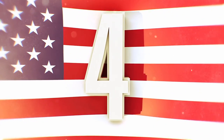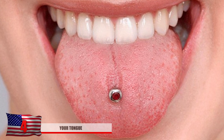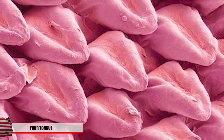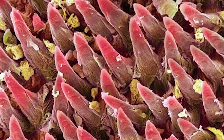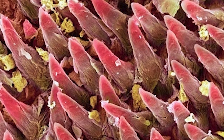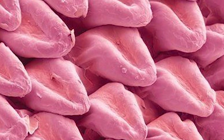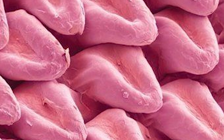#4: Your Tongue. You use your tongue for so many things, but have you once taken the time to look at it close up? This creepy image was taken of a human tongue at a high zoom, and you could probably live without seeing what the parts of your body look like under a microscope. But guess what? We're showing you anyways. The reason the tongue has such a creepy, scaly appearance is because your tongue is actually constantly shedding its top layer of skin. This other image here looks like someone hung up a bunch of tongues on a wall, but it's actually your tongue under a microscope. Creepy but true.